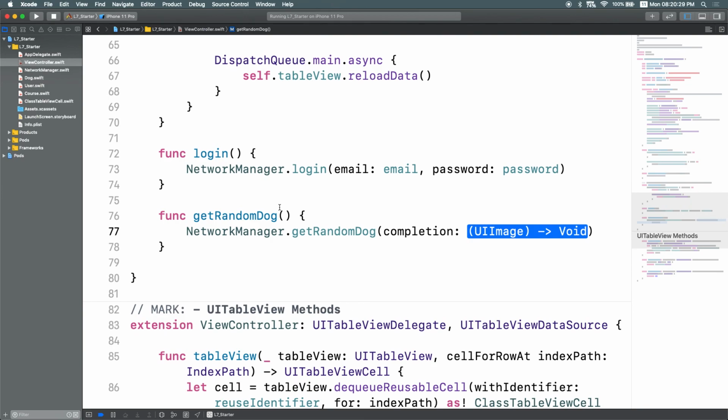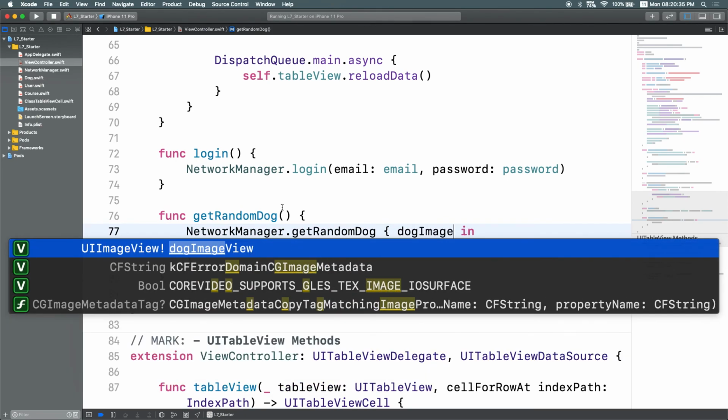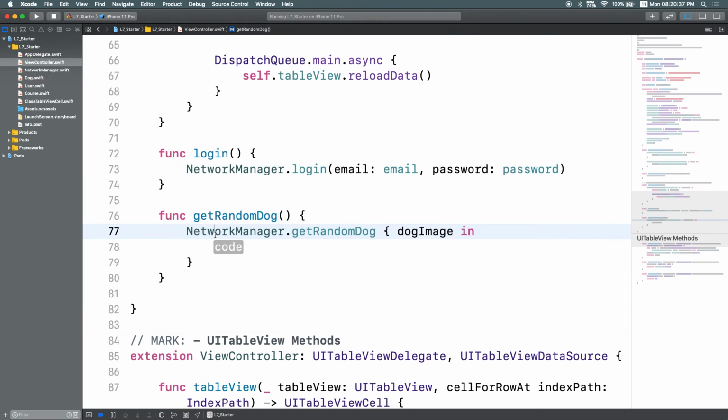I'm going to return again, and then I'm just going to call the image dog image. So I'm going to call network manager's get random dog function. It's going to hit that dog JSON endpoint, which in turn is going to call our own network manager function to get the image from that URL.